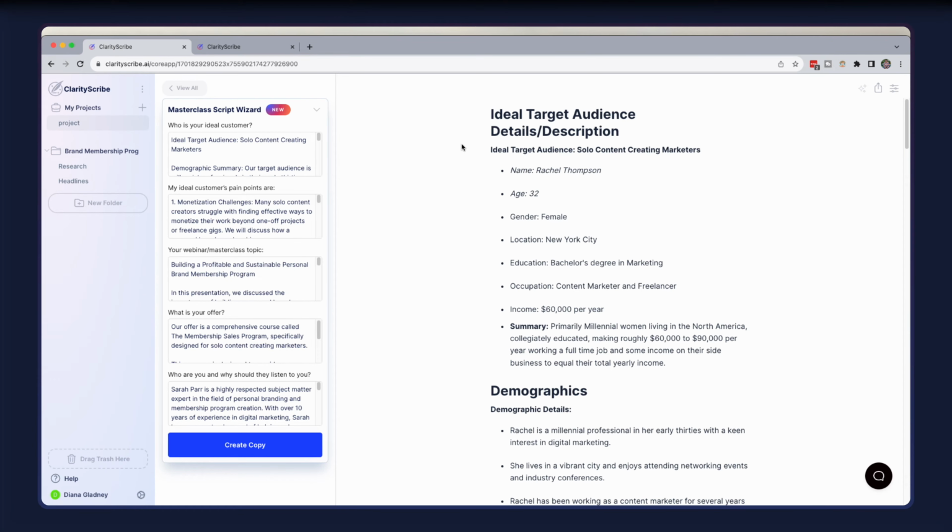Now, I want to go through each of these sections and show you some of the details, how I arrived at some of the answers that are filled into the section here. And take your time with this, because the more accurate, the more detailed that you can be, the better the wizard will work on your behalf. So I have my ideal target audience description that's written out here, and you can just create a solo project so you can paste all the stuff in. Or if you have this somewhere in the business that you can pull this from, just paste it into a solo project so that you have access to it.